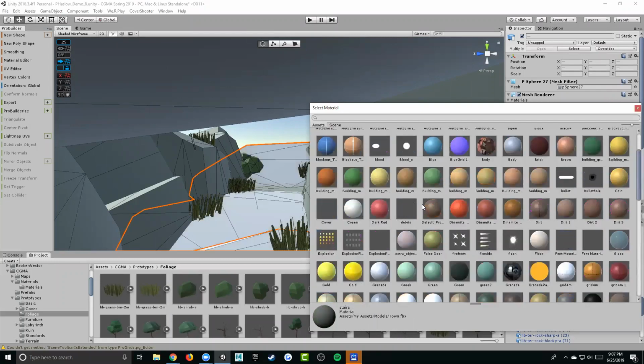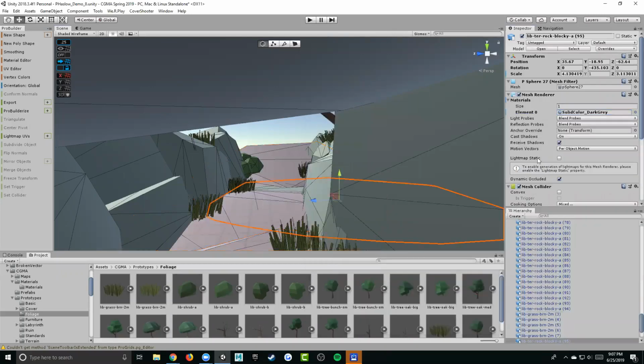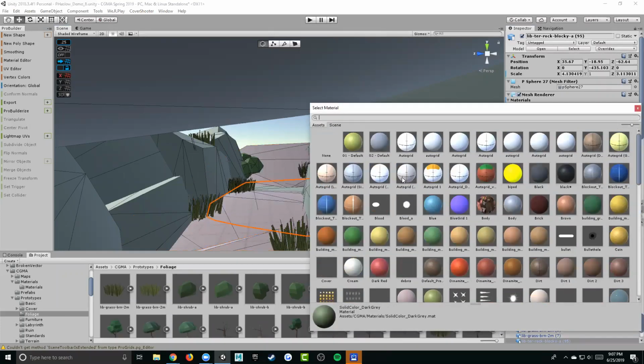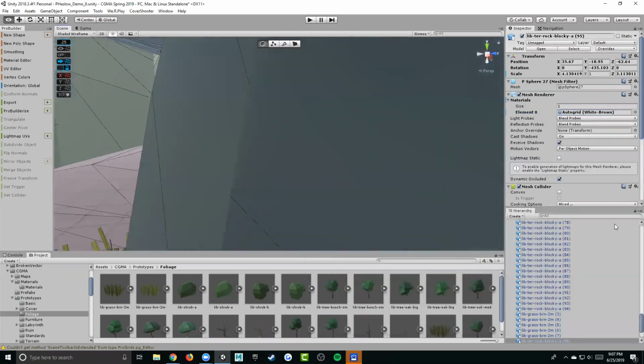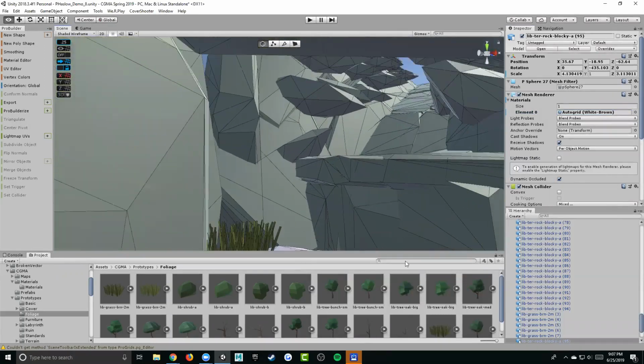Not that. Let's see. Not sure what that's supposed to be. White, brown. White, brown it is. Well, maybe that helps. It looks purple in this light, but not sure why that is.